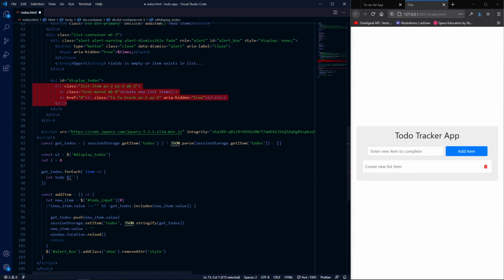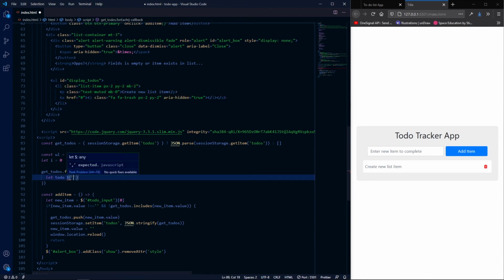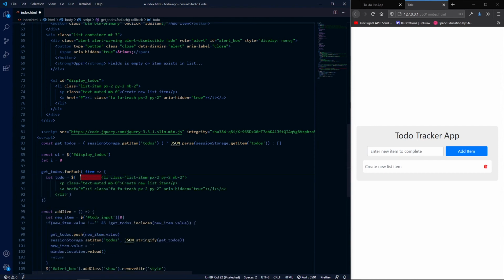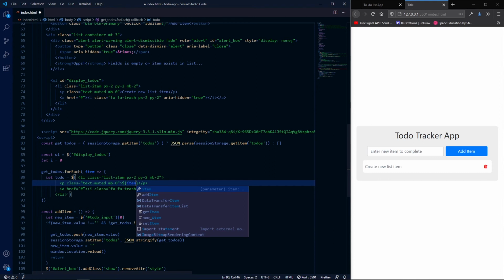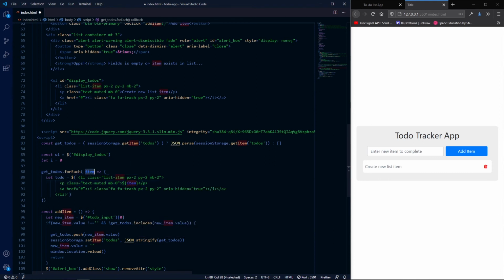I paste my list item over here, take away this, don't need it. And where I have my text, I can say $ curly braces item, which is this item over here, and that's about it.